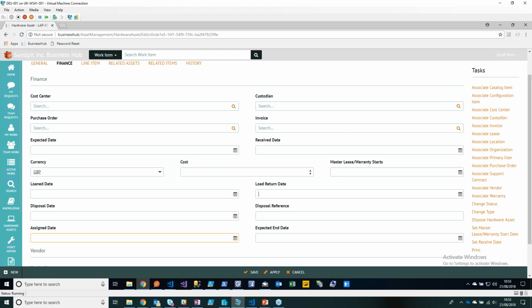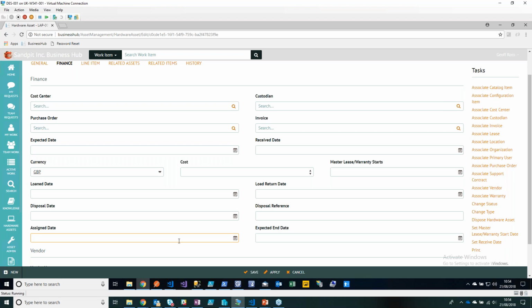The equivalent for a regular deployment is down here with the assigned date and the expected end date. So this is when we're going to put in the date it was assigned, the date it was allocated to that user, and we've got the date we're expecting it back. Now again, in the real world, this area is very difficult to predict. The user rarely knows when they're going to be done with it, and if they tell you something, it's probably not correct anyway. So you don't often see this used.